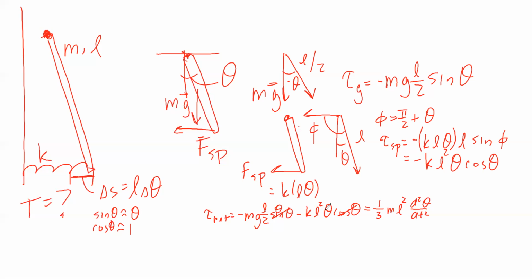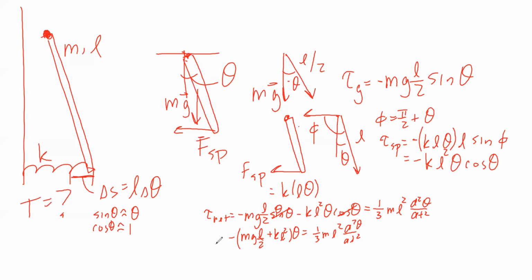And so, with a little algebra, factor out the minus sign, bring that out front. That's mgL over 2. Factor out the theta, bring it on the right. That's plus kL squared theta. And then you've got the moment of inertia, which equals 1/3 mL squared. Of course, that came from the moment of inertia of a rod around its edge, times d squared theta dt squared. And so if you divide by 1/3 mL squared, you see that some interesting things happen. I forgot the 2 here.